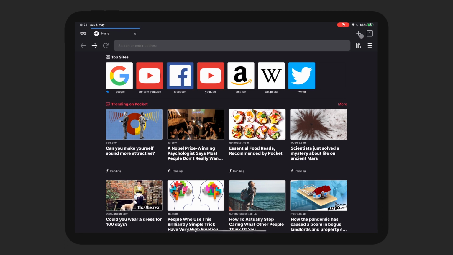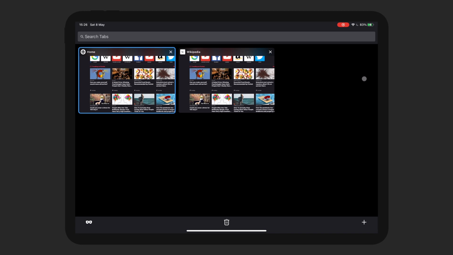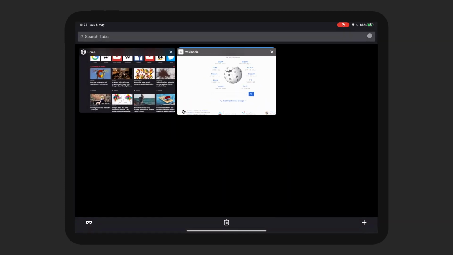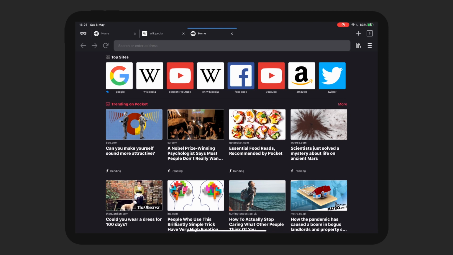We can check out some other stuff. So new tab here. Okay, that's how tabs are displayed. Not too bad. Has a little icon. I guess this is private. Yep, private mode. Once you click here, okay, pretty standard, just like Brave. But okay, I guess you just have to click back on. That's a bit strange. Once you click here, it takes that number and then puts it here. Usually the button will just stay here and you can just click in and out. Okay, that's fine. This is how you delete. Okay, delete all tabs. New tab works pretty good.